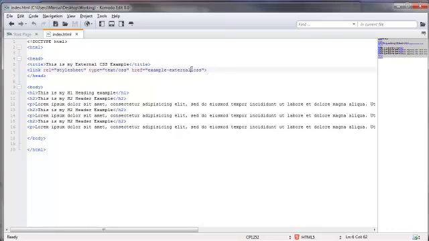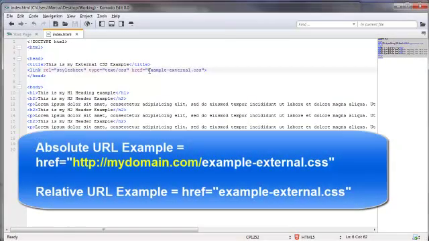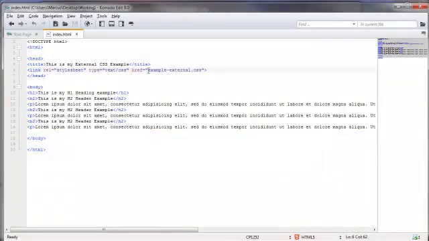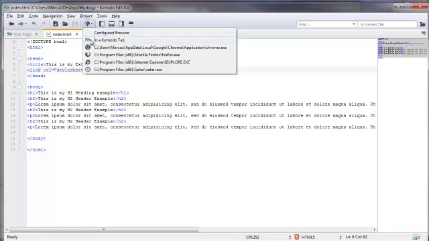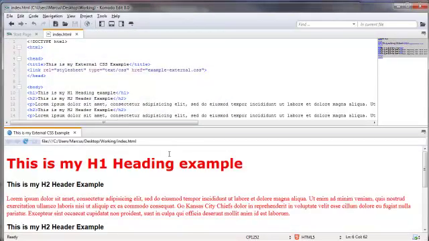Now, right in here is where you can have the absolute URL, the http:// name of your domain and all that stuff, if your CSS file is not located in the exact same directory as your HTML files. But in this example, it is. So this is all we need right here. Let me go ahead and demonstrate this by showing you this in a browser, or as in this case, keeping it on the same page here. I'm going to show it to you in the Komodo tab. And this pops up in my other monitor, of course. Click on preview, and here we are.